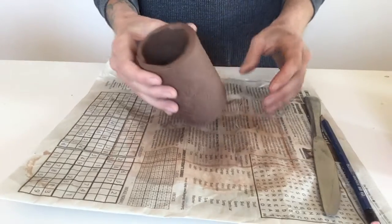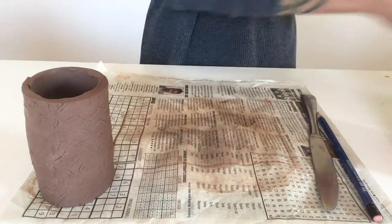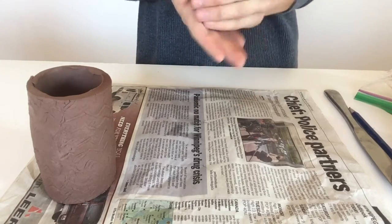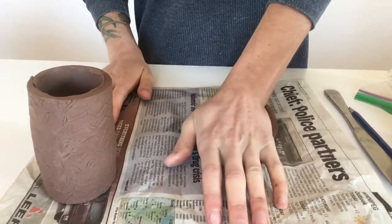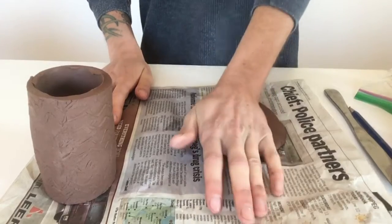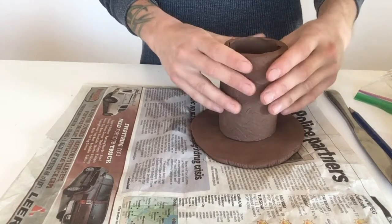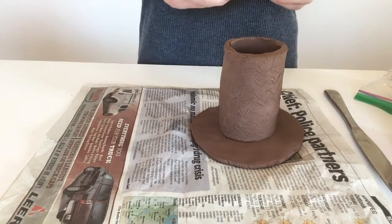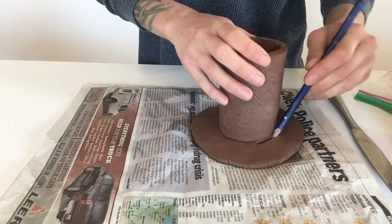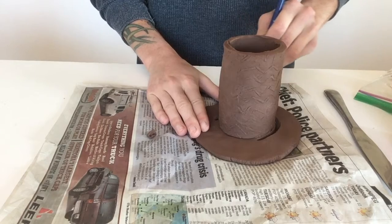All right, so you can set your cylinder aside, and we're going to use that extra clay to create the base for our pencil holder. You can roll this extra clay into a ball shape in your hands. Using your palm, you can just press the clay down onto the flat surface and create a nice round shape. Take your cylinder and place it on top of your round pancake. And then using your pencil or a knife, you want to just trace around the outer edge of your cylinder. And you can press all the way through the clay.